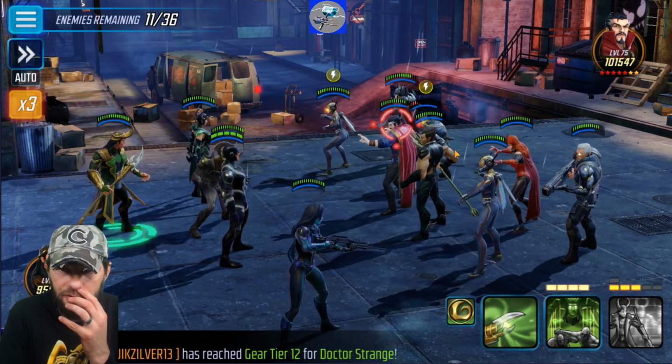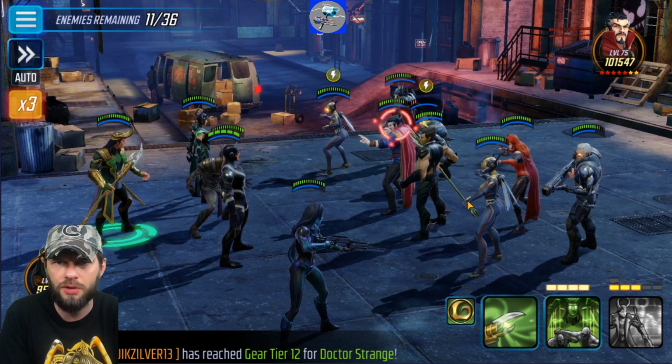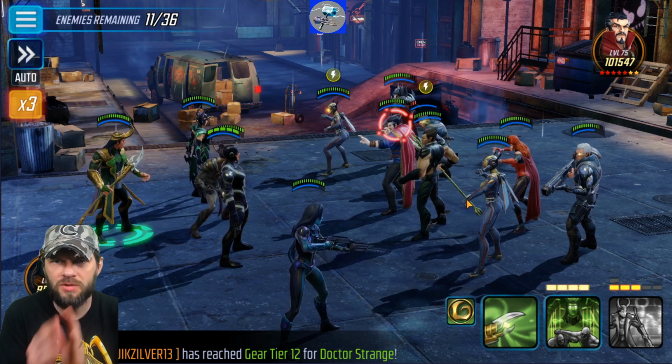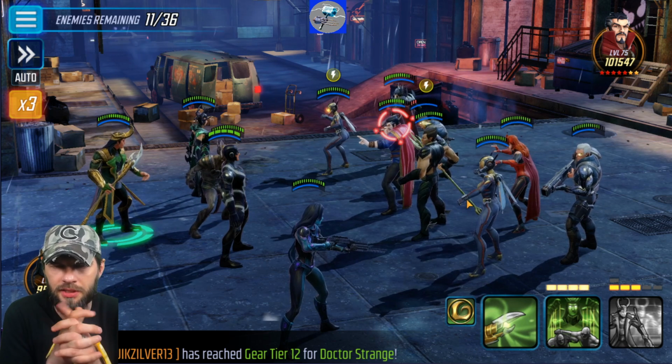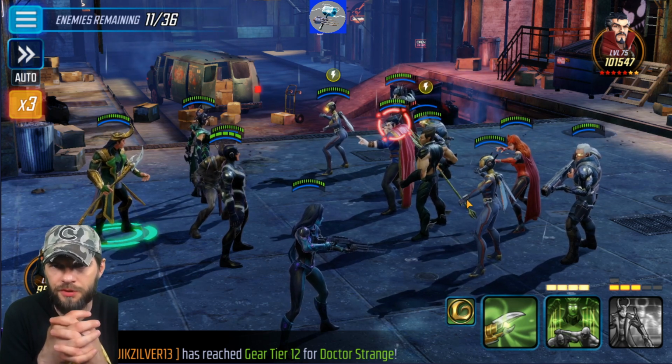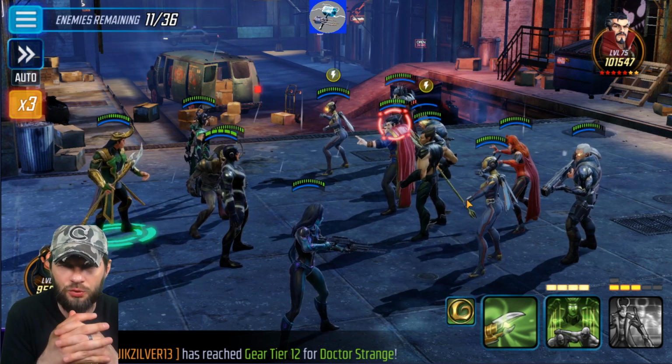All right. So we got a Loki special. So we got 2, 4, 6, 8. So 8 out of the 11 left on the board. Strife we don't like. Doctor Strange we don't really like. Scarlet Witch we don't like. Wasp we don't like. Namor we don't like. Cable, I'm not really worried about. He's got two of those.